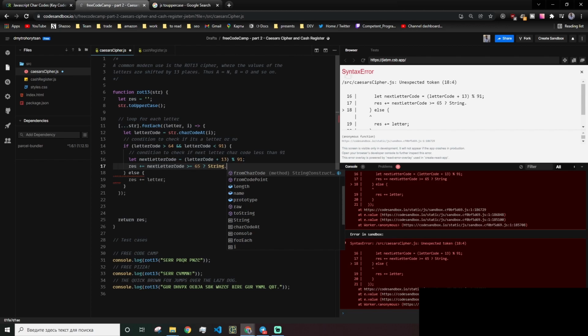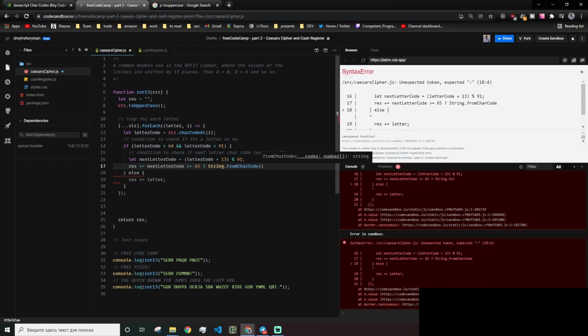Here we have the method fromCharCode. With fromCharCode we can receive a letter itself.